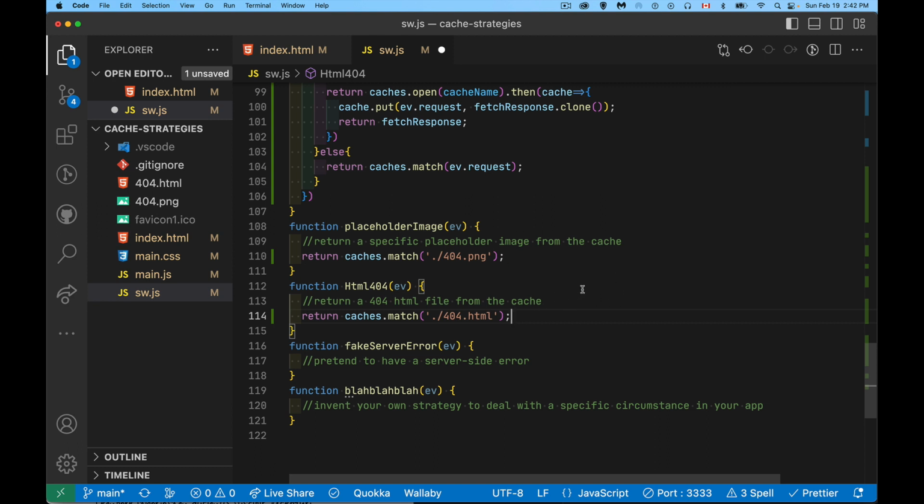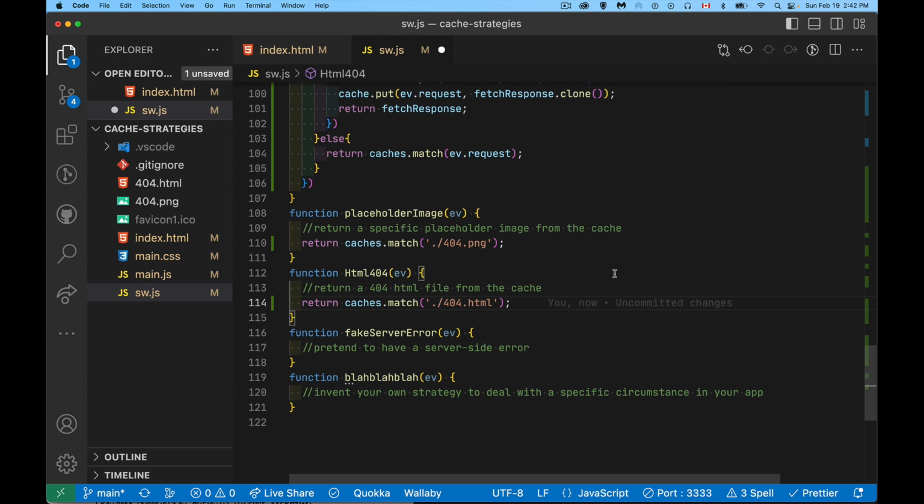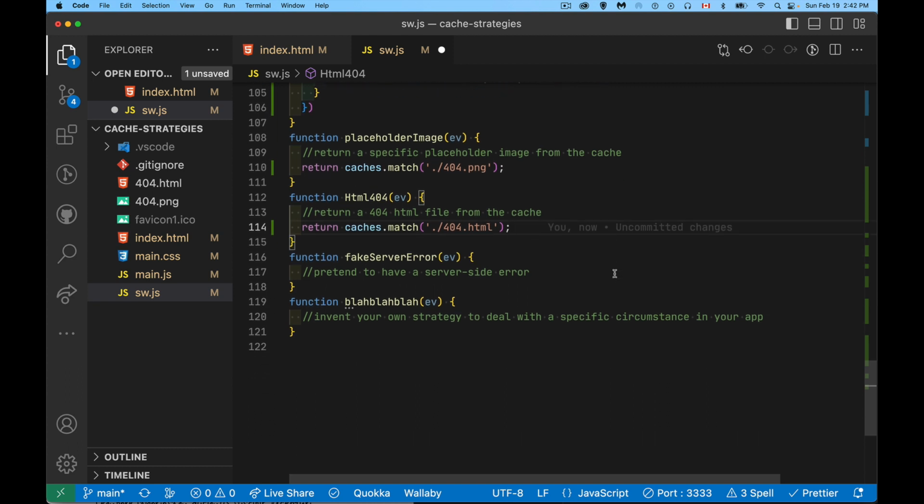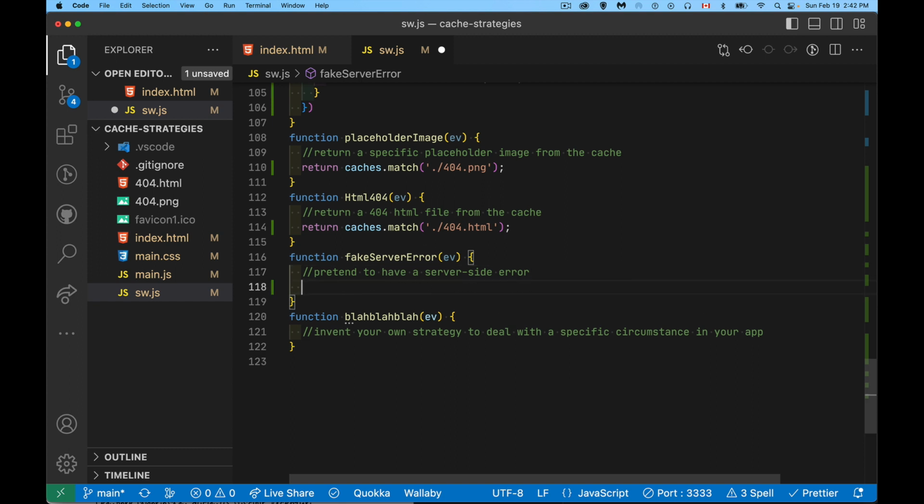Okay, pretty simple. You can build your own. You can have your own custom files and images and so on. You can be getting things that are, based on whether they're in a specific folder, I'm going to call my specific strategy to return one certain file. And here, one, I'm going to pretend I'm going to build a custom response object.